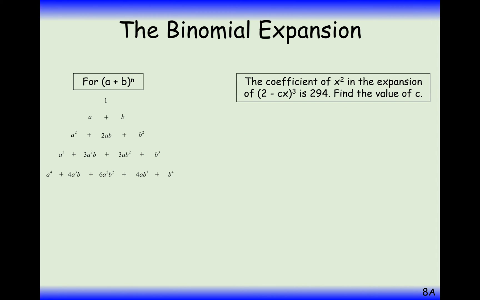A slightly difficult question where we have to work out a value of c inside a bracket. So the coefficient on x squared in the expansion of 2 minus cx cubed is 294. Calculate the value for c. So let's start using the similar method and then we'll set an answer equal to 294. So we're going to work with the third row. So we just need to pull out this term here because the final term, the b term here, is going to be squared. And when we square it, we're going to get an answer of 294. So we're only really interested in this term here. So pull that term out.